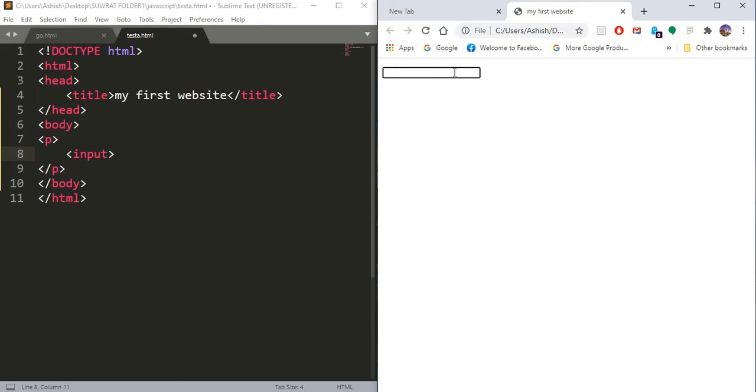But if you put input type number or input type password, then you can only put a number or a password, etc. So input is a tag, and inside the greater than symbol we type in the type attribute.